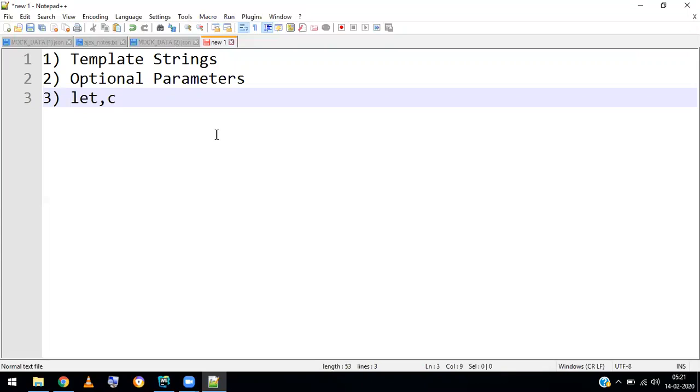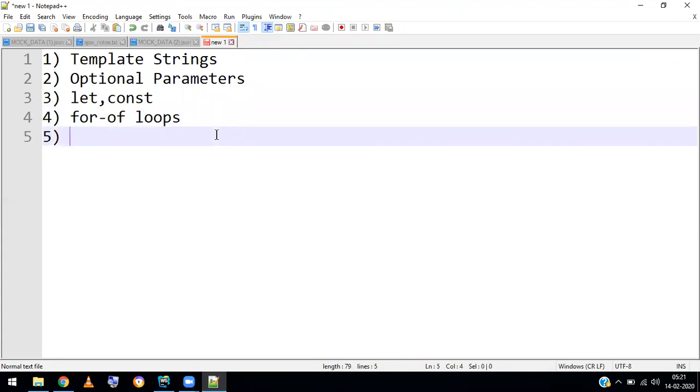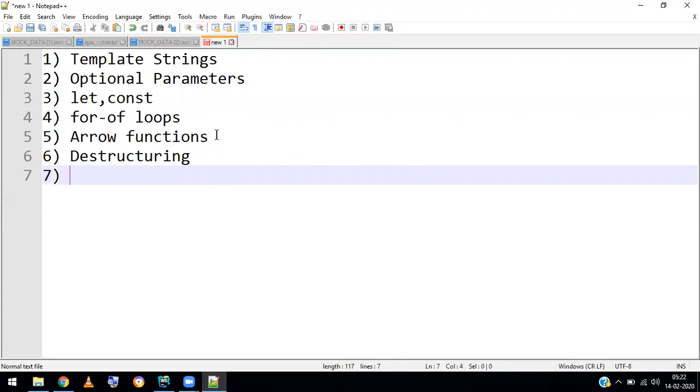Let and const, and you have the for of loop, and arrow functions, and destructuring, and the spread operator. That's it now. One second.